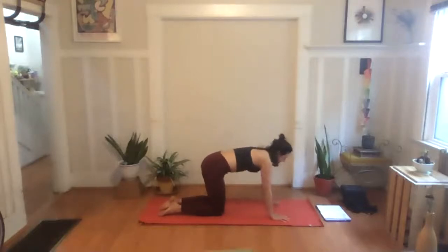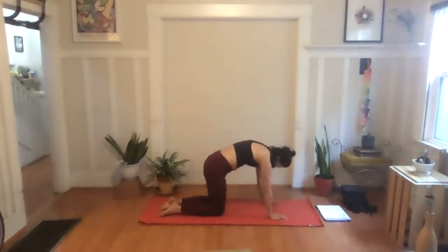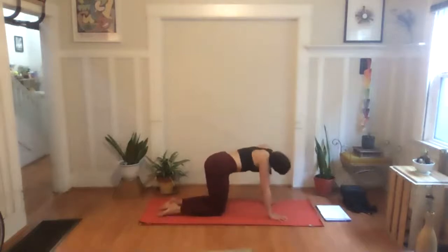Another wrist option, you can flip the palms up to face you, fingers again face the knees, and slowly lower the back of the hands down. But just do one hand at a time so that the other hand can hold some of the weight and you can choose how intensely to go into it. Couple more rounds of breath here, moving around or stretching the wrists.